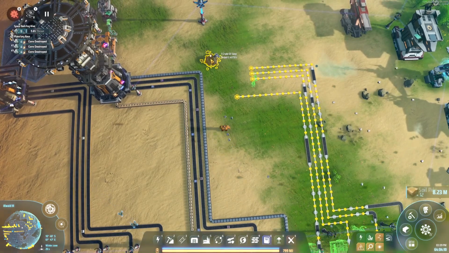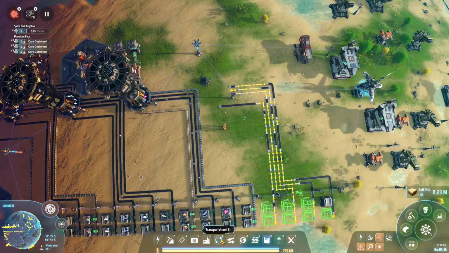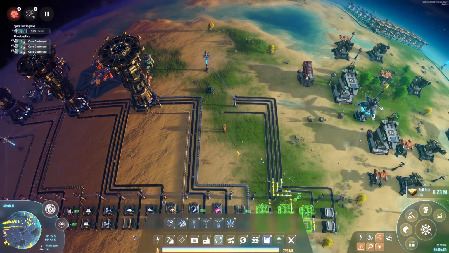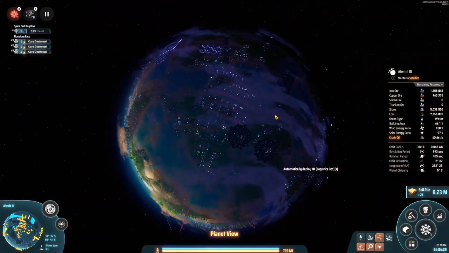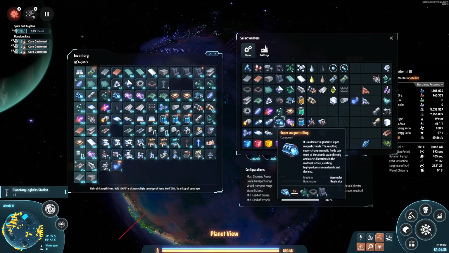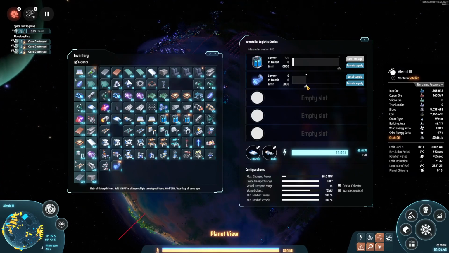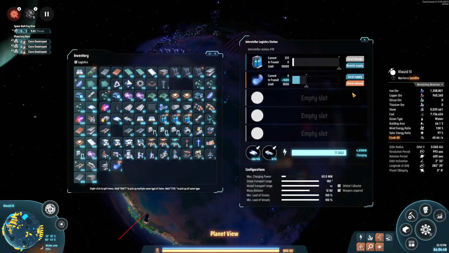So the problem was this crude oil seep. Do I have a planetary logistics station? I do not. I can craft one. We're going to need to request the broadband from the other planet. Let's get that set up. I think you have a slot. Yeah. Let's request particle broadband. Let's limit that to 3,000. You are going to demand from remote and supply to local. That looks good.